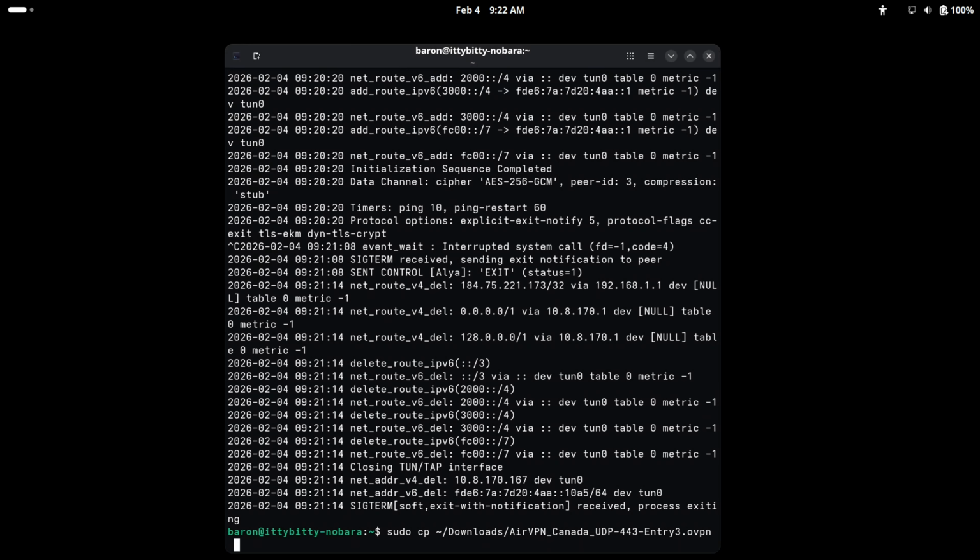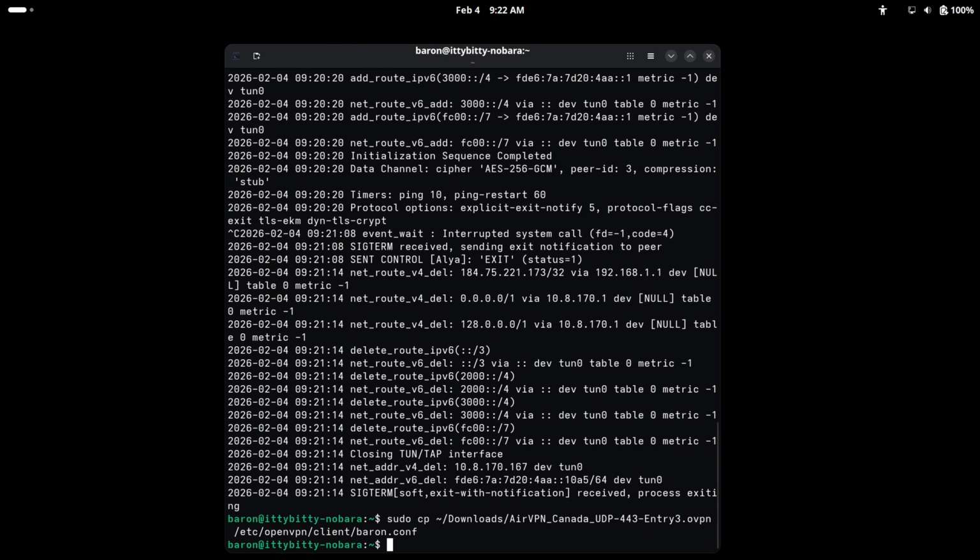And then where we're going to copy it to is the etc folder, openvpn, client, and then we're going to give it a name. I'm just going to call it Baron. You can call it whatever you want, but it needs to end in .conf.